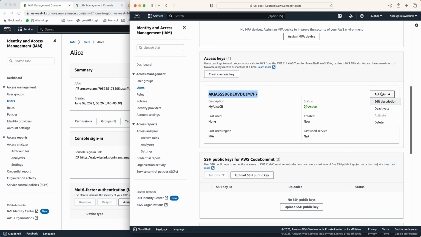So I'll copy this and go to my terminal. Here it is asking me for the AWS access key, so I'll give it my access key. Then it is asking for my secret access key. I'll go here, copy this, and give the secret access key here. Now it is asking for my default region, meaning the region you want the CLI to access. IAM is a global service, so we won't be able to select a region for it, but we can see the region names here.